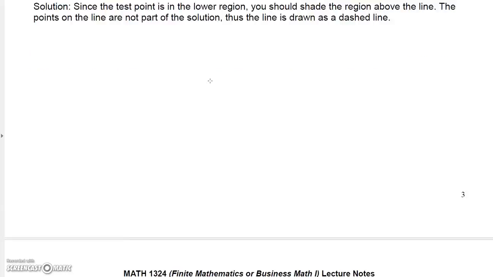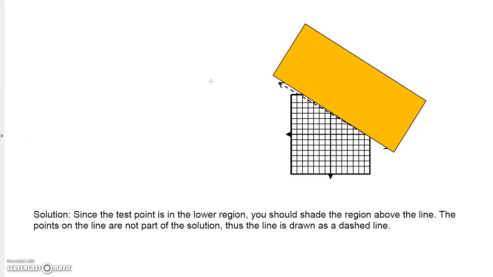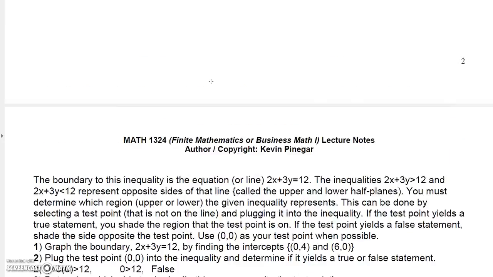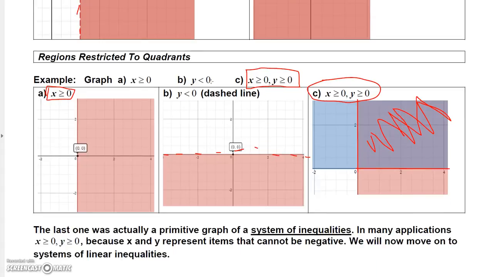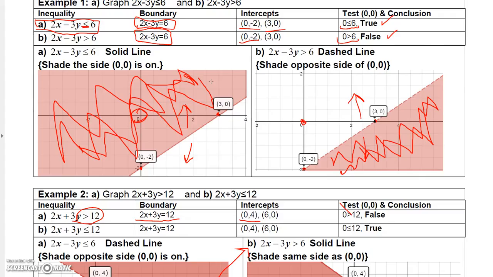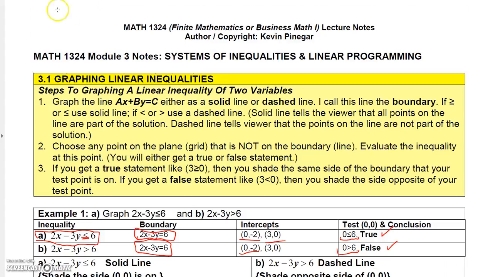There are some other examples down here, but I think that's pretty much it. That was just another example. So this was really just the introductory section. Your instructor may not even cover this because sometimes they go straight into systems of inequalities, where here I'm showing you mostly how to graph just a single inequality.